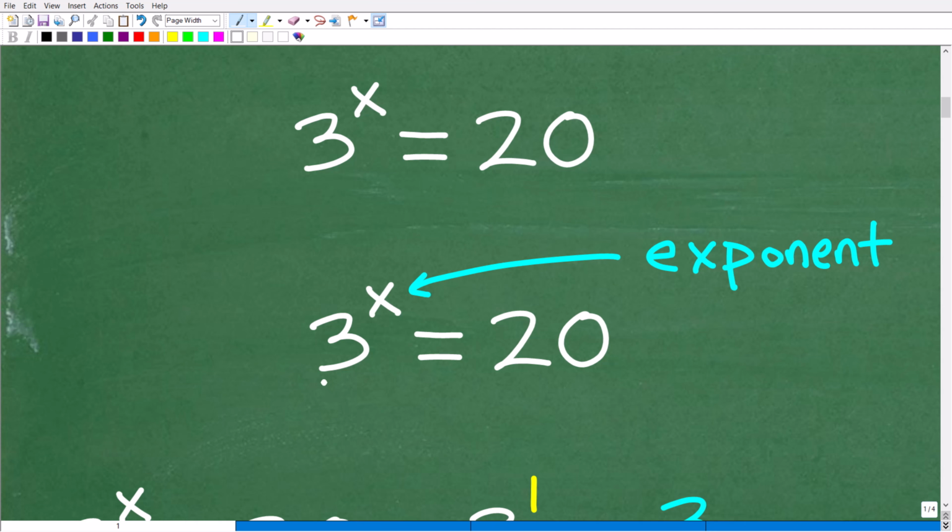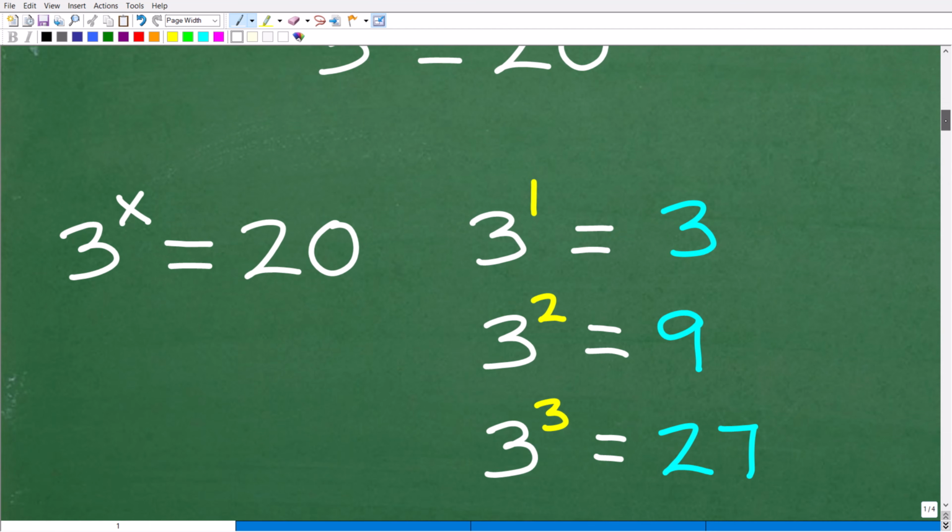So this particular equation, what gives us a hint here is where the variable is. Okay, the unknown value is in the exponent. So this type of equation is what we call an exponential equation. Okay, now what is the objective here? Well, we're trying to find the solution, which is the value of x that makes this equation true. Okay, so we can think about this in this manner, right?